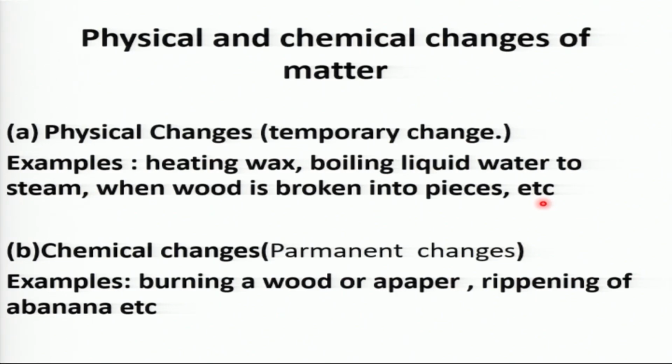All right? Now, what is a chemical change? A chemical change is a permanent change. For example, you get a wood. When you get a wood and you burn it, it becomes ash. Whichever way you want to turn it back to a wood, it will not turn into a wood. Will it? It cannot. Get a wood, burn it, it is ash. It can't go back to a wood. That is a permanent change.